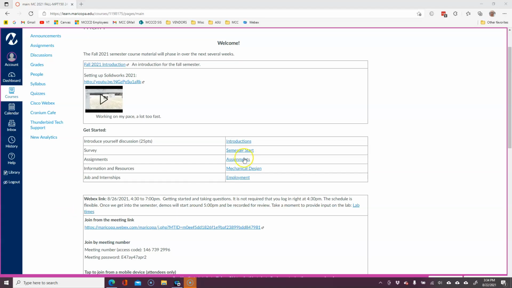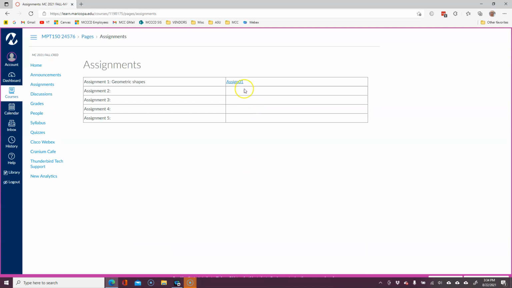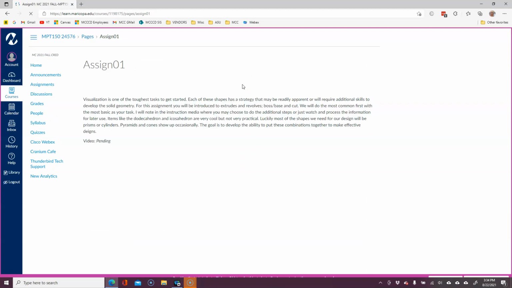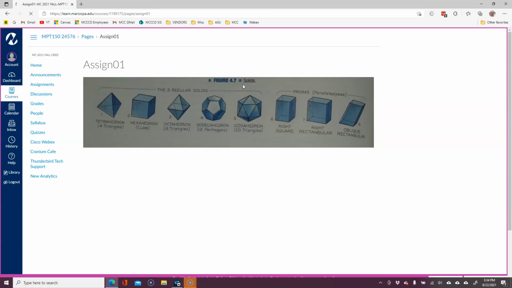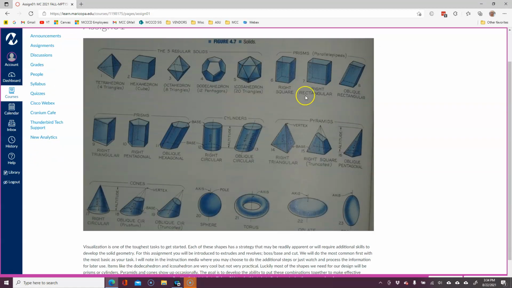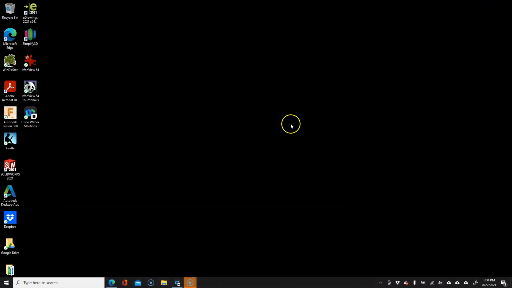Okay, let's take a look at the first assignment and go into the assignments. We'll end up having our list of items to work from. And we mentioned the solids. This is from the technical drawing. The hexahedron, or the cube, the right square, right rectangle, and oblique rectangle, we can all do pretty easily. So size-wise, we don't really care on dimensions, but we do want to take that into account while we're building our geometry.